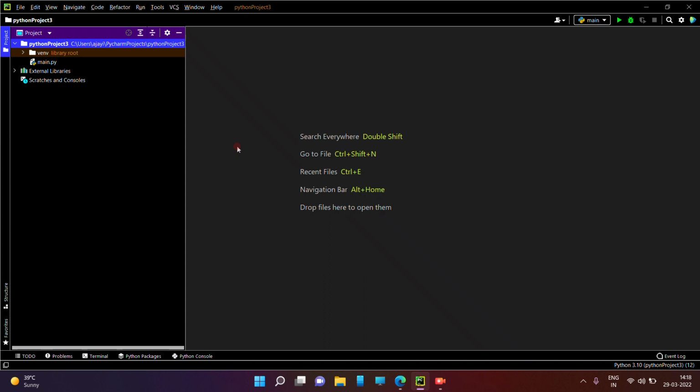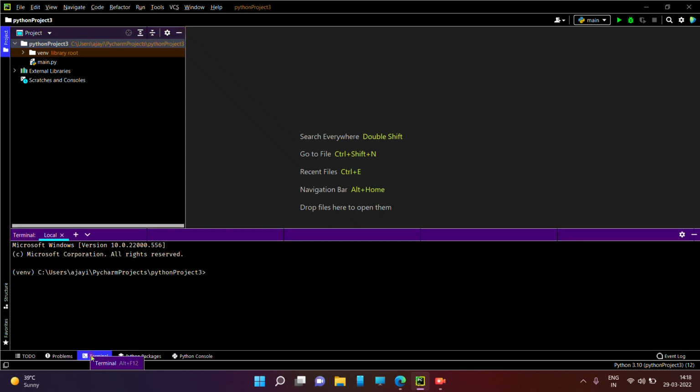So first of all we have to open one IDE. I have opened PyCharm. You can go with Visual Studio or any other IDE. Now we have to create one project and activate our virtual environment. You can see here I have already activated my virtual environment, and now first of all we have to pip install Django.